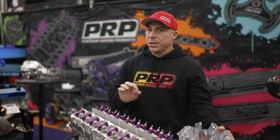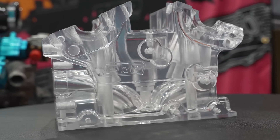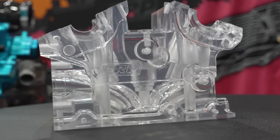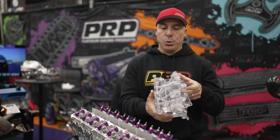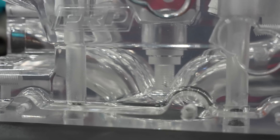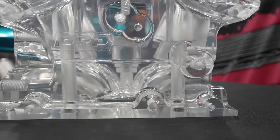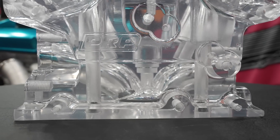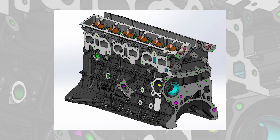When we realized there was a good chance we weren't going to have a cylinder head here, we decided to print one — 3D print a section of the cylinder head — so we could have something on display. This is our REV1 combustion chamber. We also got that close to having the engine block here as well, but you can just see how hard we're pushing to make it all happen.